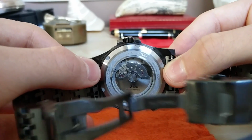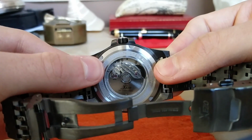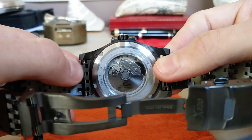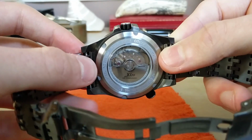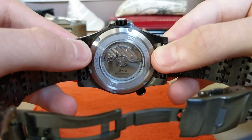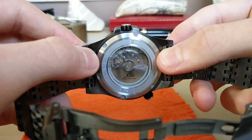Now the movement is actually rather nicely decorated, considering the price of this watch. You see, it has a Geneva stripe style, so a Côte de Genève, on the back, which is something which I don't expect from a watch of this price. I know I've said that rather a lot, but this watch has impressed me. Again, we also see a nicely signed rotor. The rotor obviously isn't signed particularly incredibly, but it's nice to see that they've at least made the effort of putting a custom rotor on it.